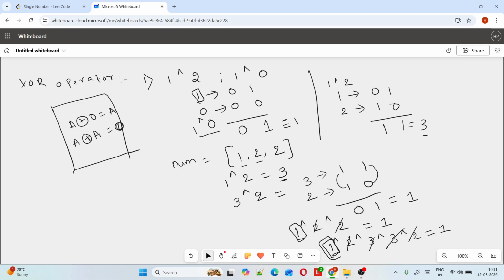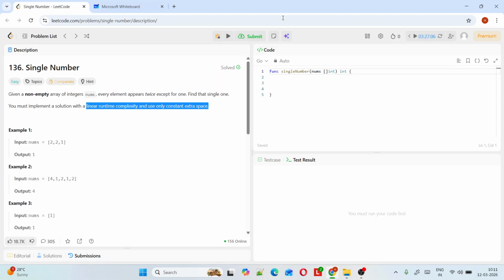Now let's code this. Result is 0. Iterate over an array.